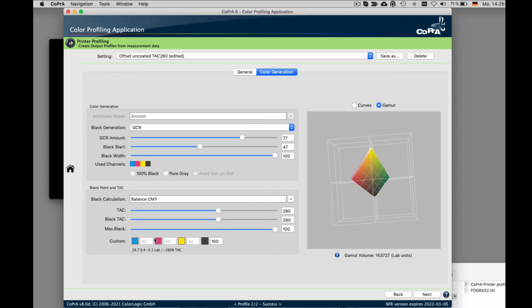Another great feature is the expected LAB value indicated for the selected black point. You would want to select a profile black point using the lowest possible black tack, while producing the lowest L value and still a good neutrality with A and B close to 0. In this example, we see that using a tack of 280% is great for uncoated papers, and adding more tack does not create a darker print. On the contrary, adding too much ink would create issues when printing.